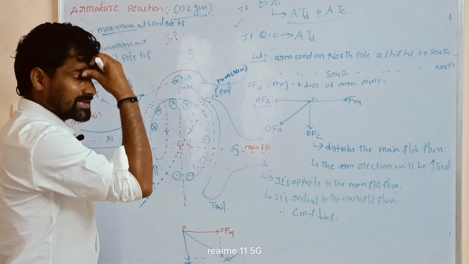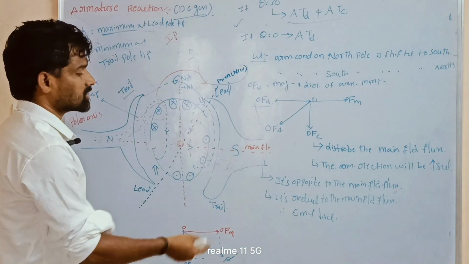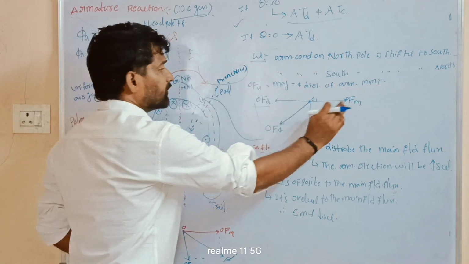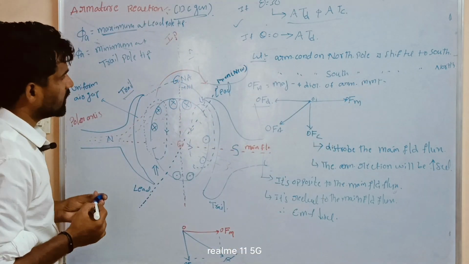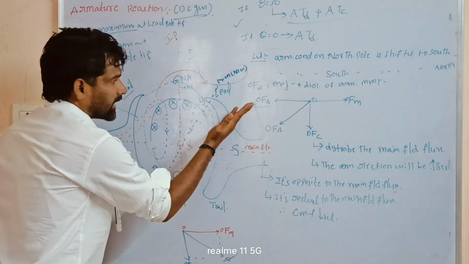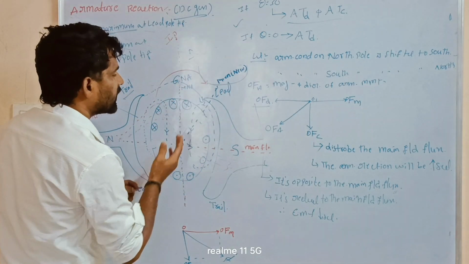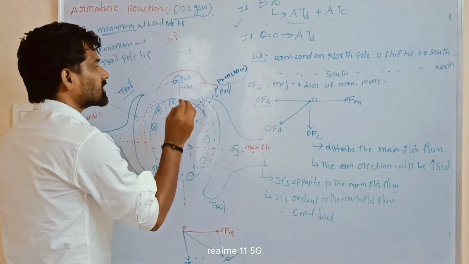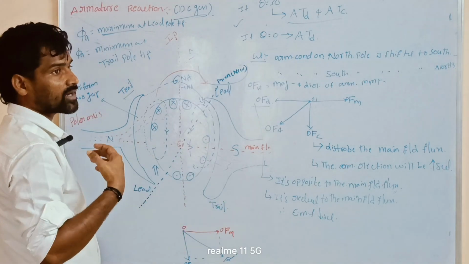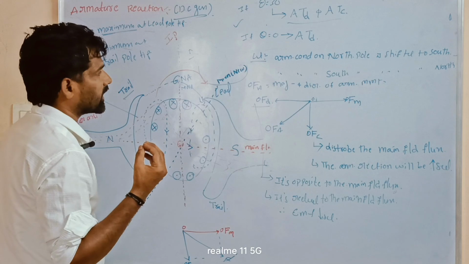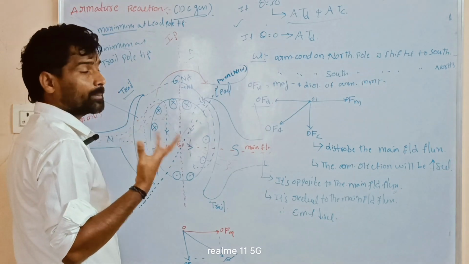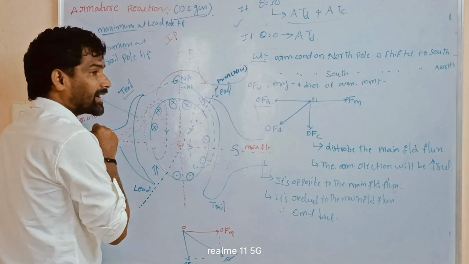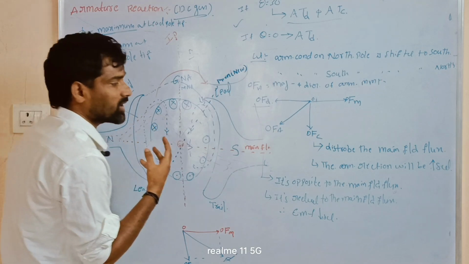Already we know the saturation effect. That is why this EMF will be reduced. So FD and FM. To overcome the shifting angle, we need to connect some interpolar axis. We connect interpoles or compensating windings; in large machines we connect interpoles and compensating windings. They compensate the cross magnetization effect, where the armature reaction is maximum.